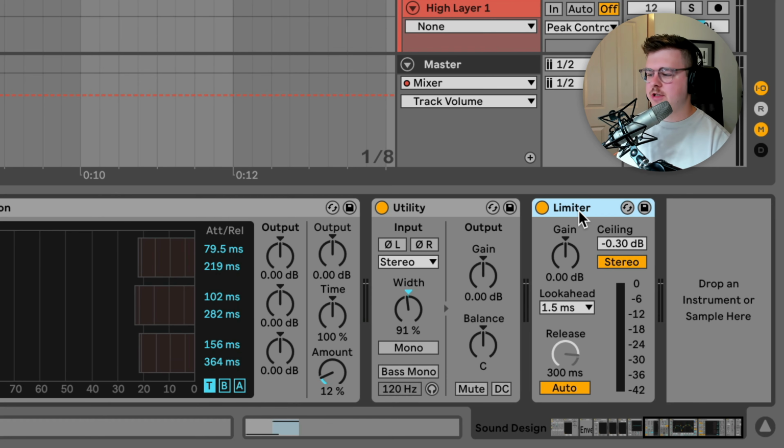Now I'm using Ableton's limiter, which is a very basic kind of brick wall-ish limiter, I would say. It sounds quite pumpy if pushed too hard, but for sound design safety, it's a great tool. I tend to use it on the minimum lookahead still so we don't get too much of a pumping effect, and let the auto release just kind of determine what it thinks is best for the audio. You can also control the ceiling here. I probably would just bring it up to 0 dB again because this is more of a sound design thing. We don't really need to worry about MP3 conversion or anything like that.